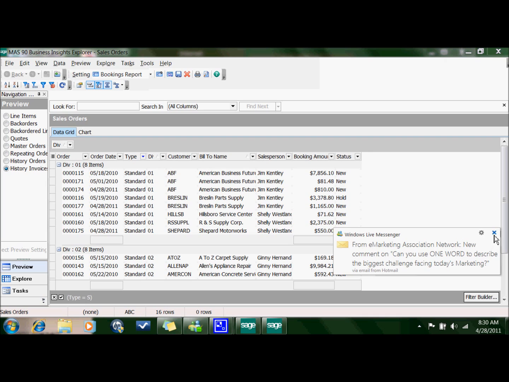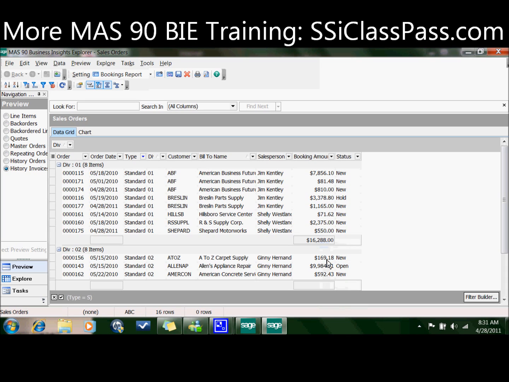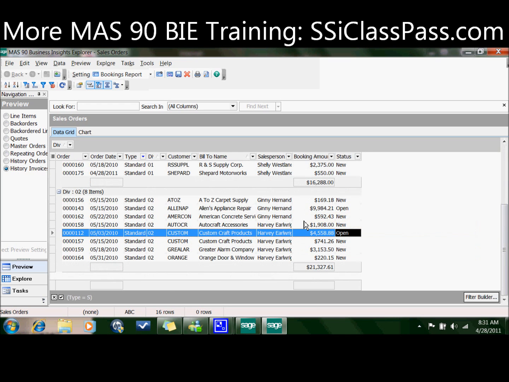So one thing you'll see here, so now I have this, but there's no totals. So what does that mean? That means I have the ability to choose what I want to see in that column. So in this case, I want to see the total orders for the month. Now, so I'm going to right click, use my right click mouse, and in Mass 94.4 that's powerful. It's all over the place, and you'll see in some of the other videos in your classes you'll take that right click power and things you can do with it. And I'm going to say sum. So now I know that my booking amount is $16,000 in Division 1 for the month.